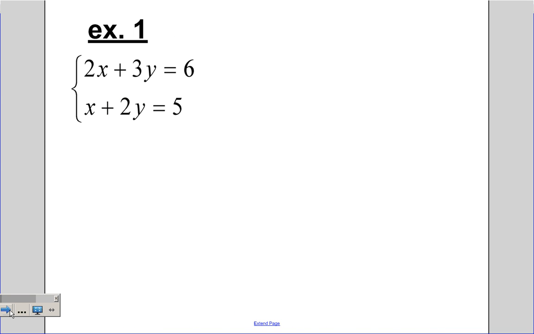So let's take a look at our first one. We have 2x plus 3y equals 6, and x plus 2y equals 5. We don't have a match, but we do have some that are similar. For example, the 2x and the x. Now we could change that x. If we change it to 2, or to negative 2, we'd have something to cross out. So that's what we're going to do. We're going to take this entire bottom line, and we're going to multiply it by 2. When we do that, we're going to get 2x plus 4y equals 10. Now, they still don't have a match, so what we do is like we said before, we change this second line, everything to its opposite, giving us negative 2x minus 4y equals negative 10.